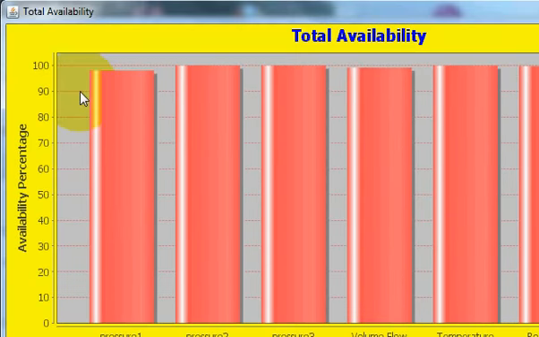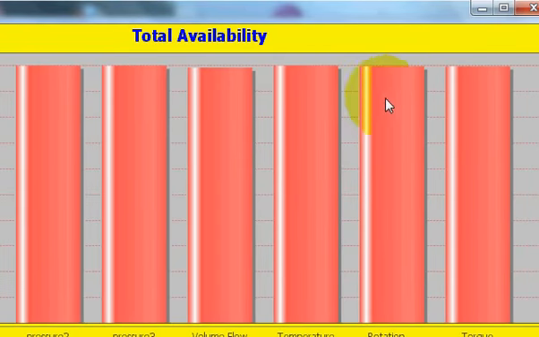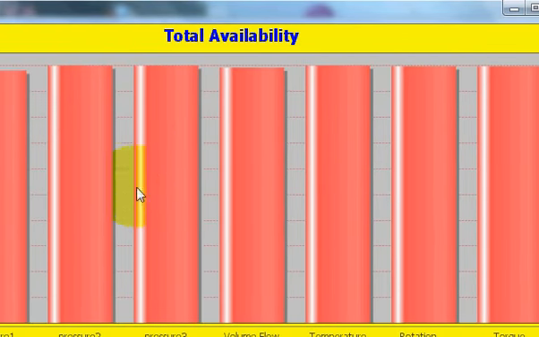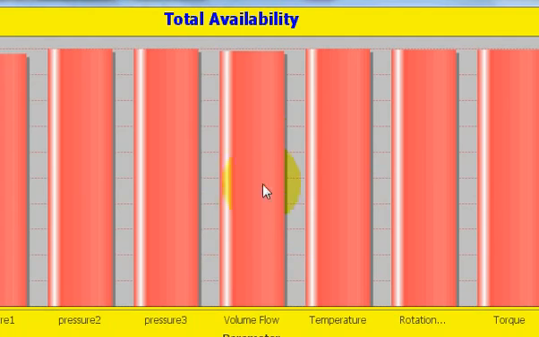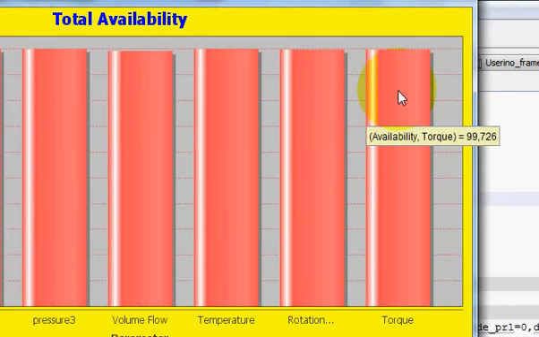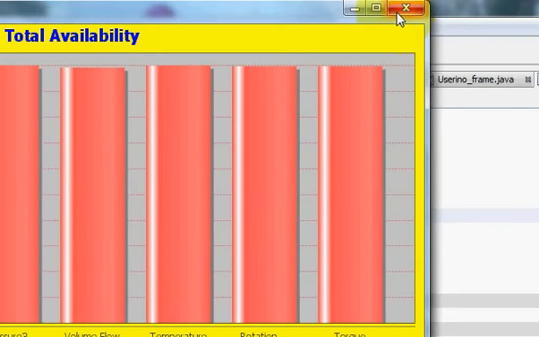So for example, I want a reference line at 90 and I want to see that every value is above 90 or not. So for this chart I will prepare a reference line. So let's see how we do it.